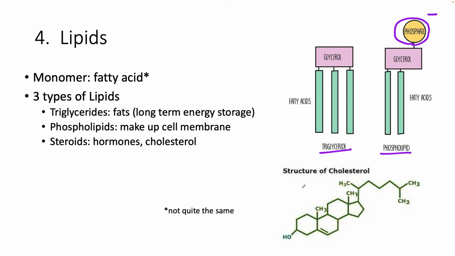And the last type of lipids doesn't really fit with the other 2 because it looks totally different. It doesn't have fatty acids, and this would be steroids. So for example, this is the structure of cholesterol. Some of your hormones like estrogen and testosterone have a very similar structure to them, but you can see how they have these kind of odd shaped rings. So again, these are all lipids. That's the macromolecule, and the monomer is fatty acids. Depending on what type of lipid we're talking about, they have different functions in the body.